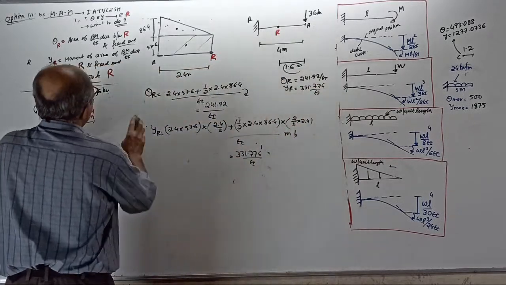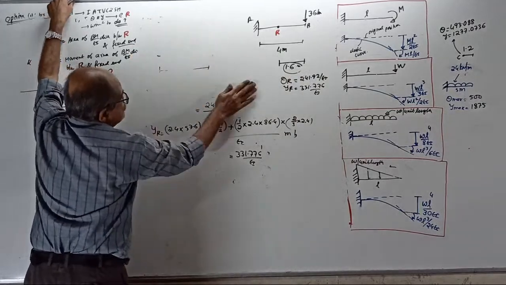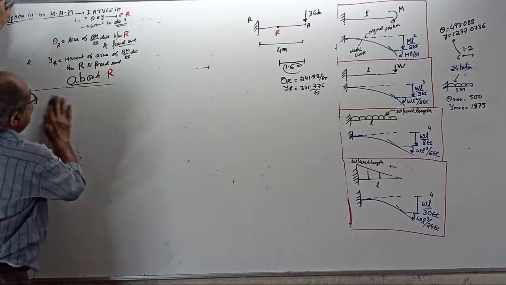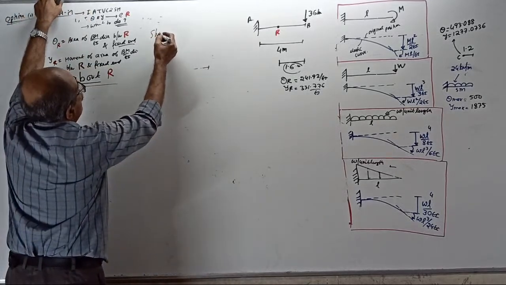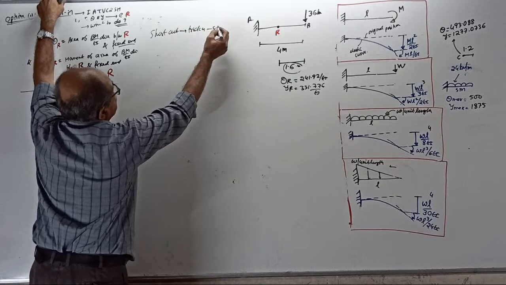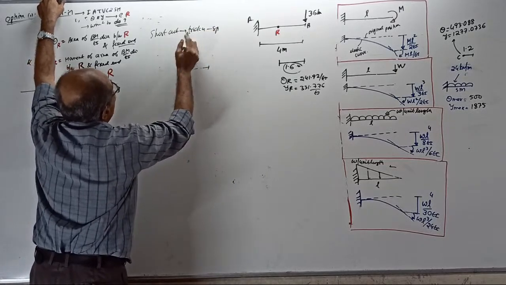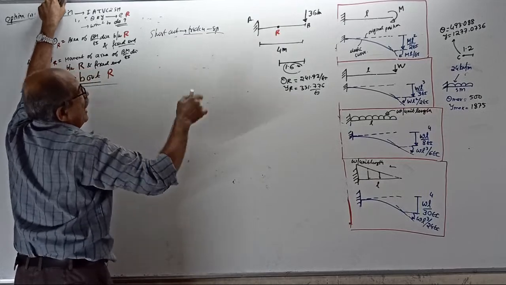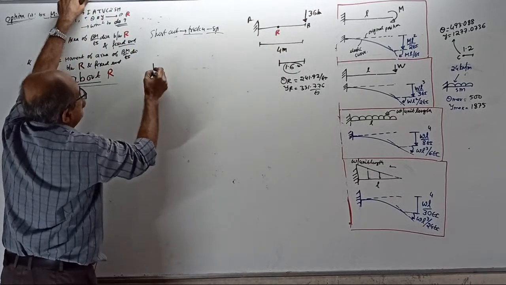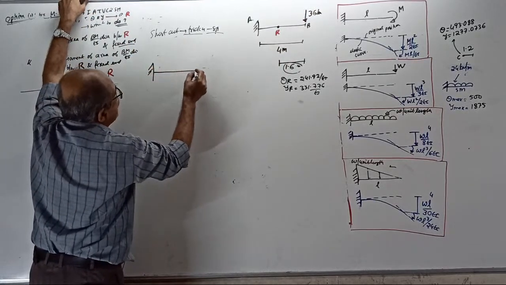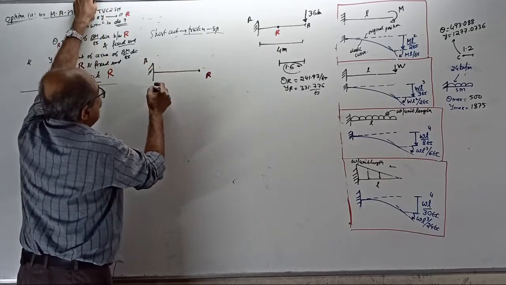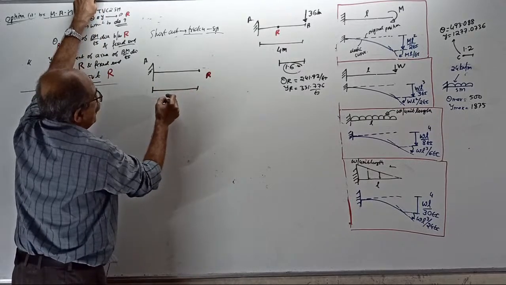Now go to the shortcut. I will go here now. This all I can remove. Now if I go to the shortcut, see now. Not shortcut, tricky or special. That is better. So, sorry, I told you, remove that overhang. Consider only the cantilever from the fixed end up to R. This is A, this is R. Then the length of this cantilever is 2.4 meter.